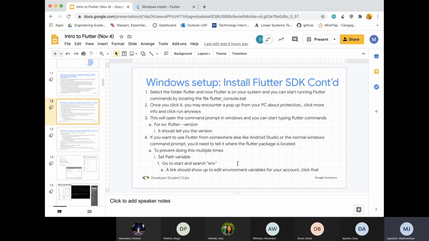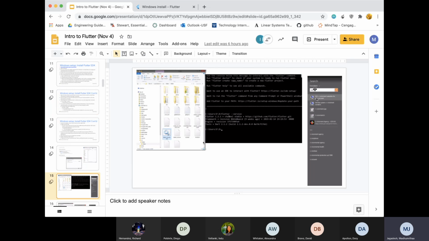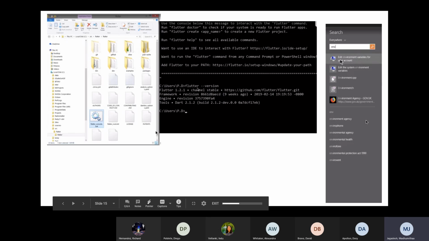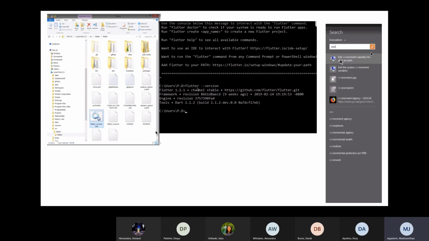So to set the path variable, you're going to go to the start on your computer. For Windows, your little search area. I don't have a Windows, so I can't help you much, but I'm sure you know where it is. Then you're going to type env, and you should get something called edit environment variables for your account, and you want to select that. To be sure, if you are following me right now and downloading on Windows, make sure you have a lot of storage, because this is going to require a lot.